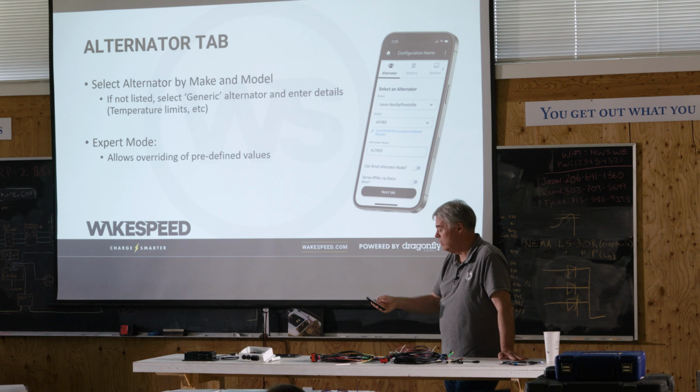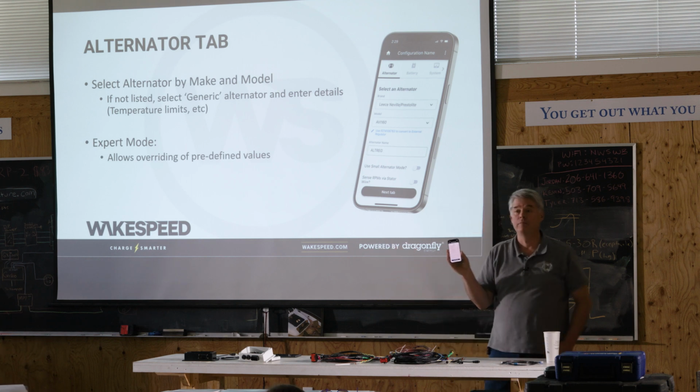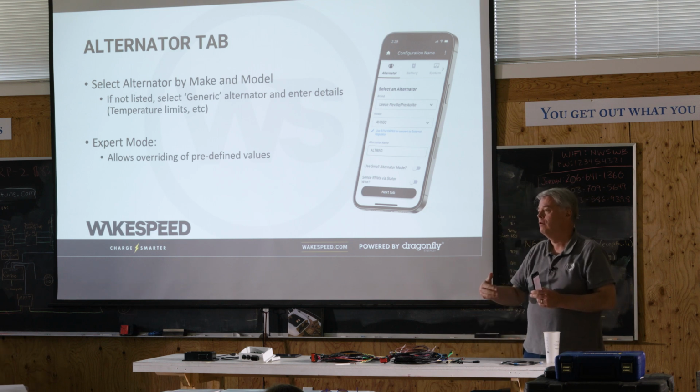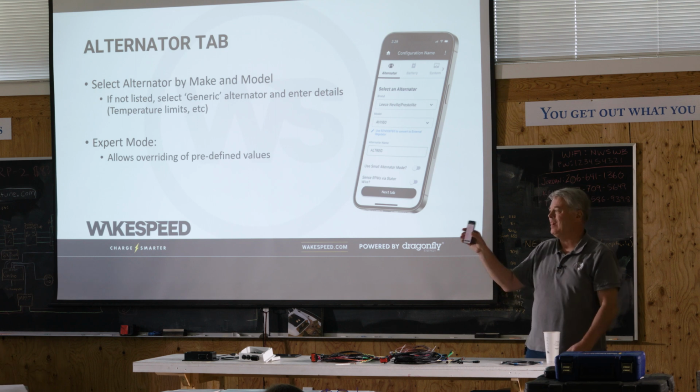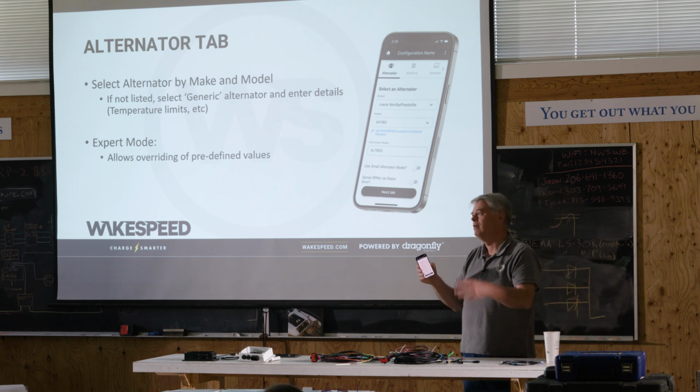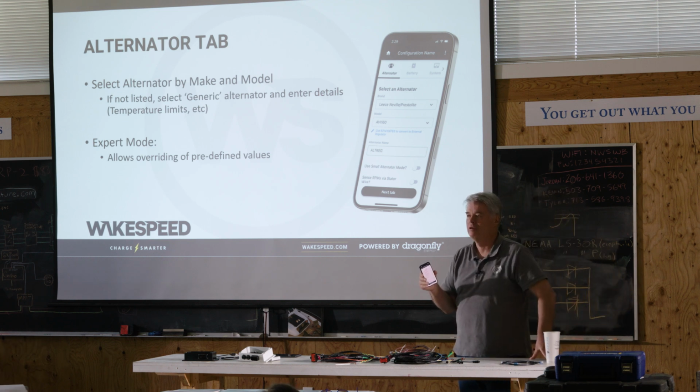We also have an area, and this is actually kind of interesting. We have this area called ignore sensors. And sometimes you aren't hooking the sensor up. Sometimes you're not hooking up the current shunt because you're getting it from the battery. Sometimes you're not hooking up the stator wire. And what you can do is you can declare to ignore those sensors, and that will prevent any random information from sneaking in and causing mischief inside the regulator.